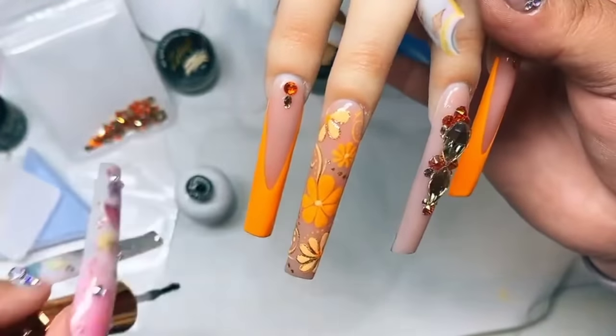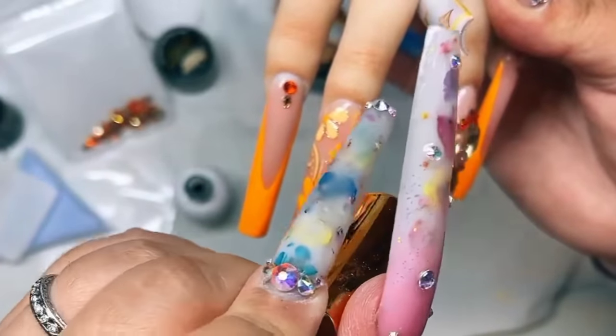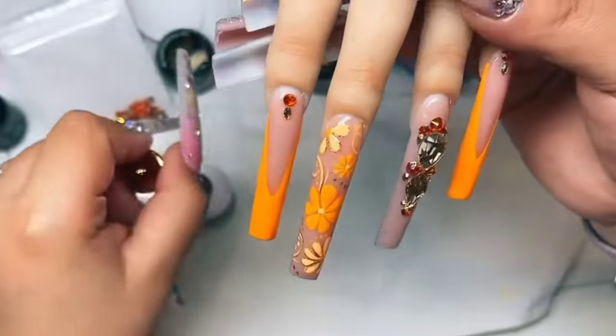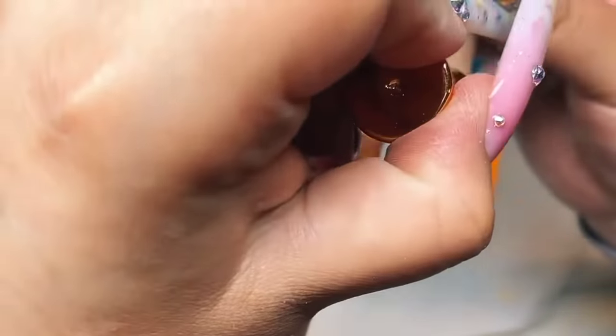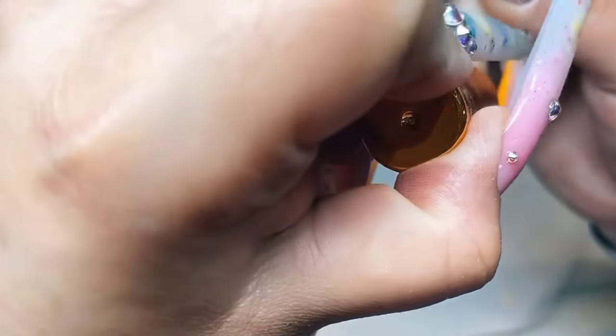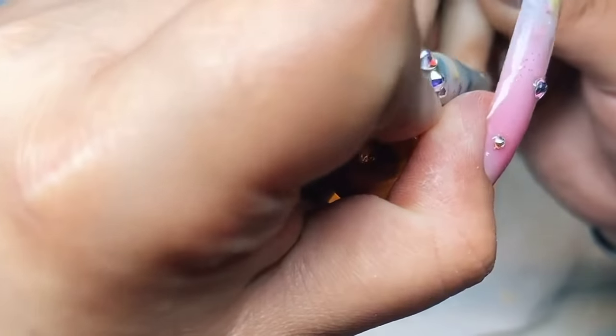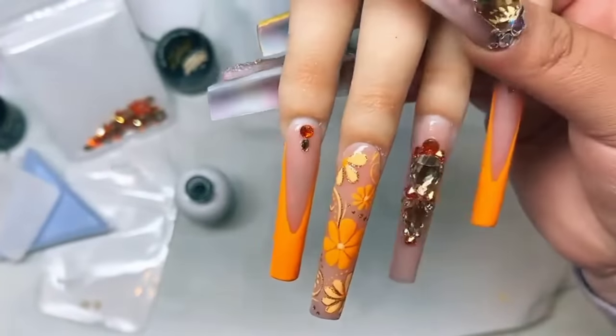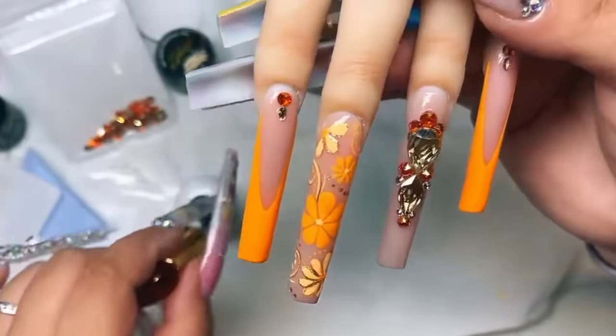Ooh, that reminds me, I've been wanting to do a bling French. A bling Frenchie, I always forget about those. The bling, bling, bling. All right, let's do this. All right, I think I got the whole nail.